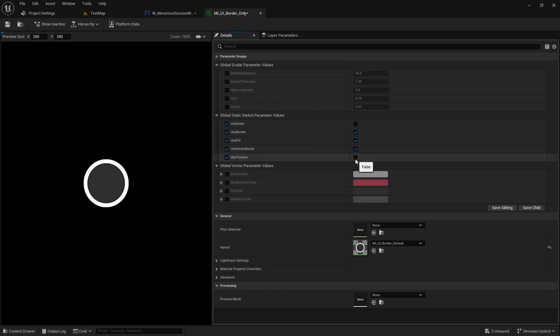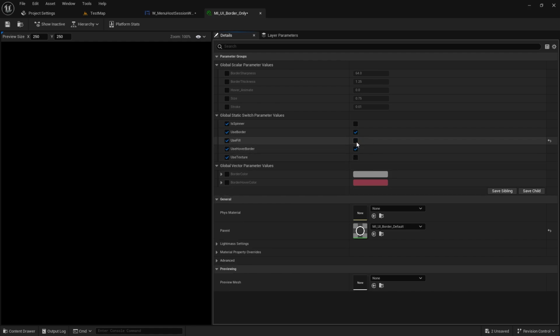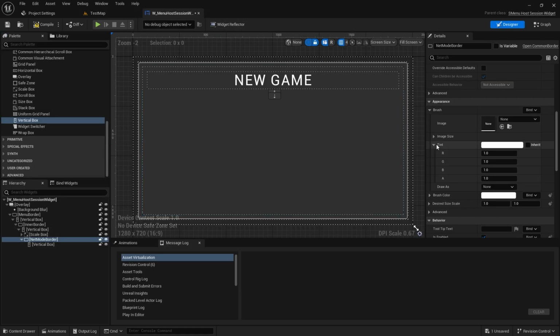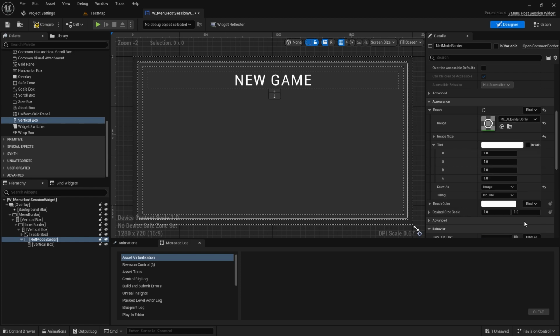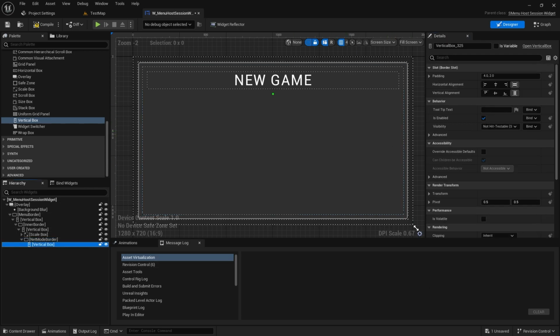Use texture, no. Use fill, no. So it's just a border. And then we'll assign that to our border. And draw it as box. And that'll sort itself out once we start filling this out. So on the vertical box, can just leave that as default.